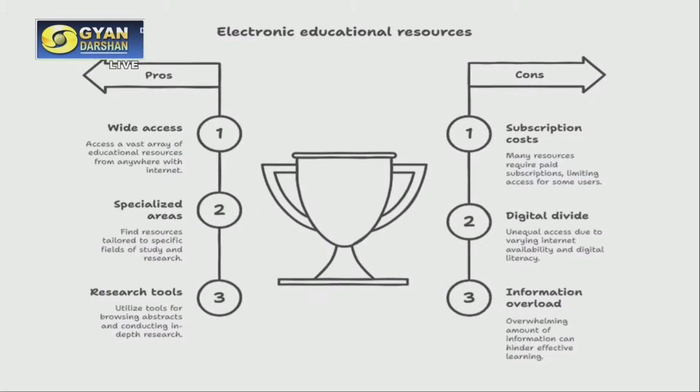But again, there are some limitations. Likewise, we need to have a subscription. They might be heavily priced, but there are some tools which are open source, and likewise Research Rabbit is an open source tool, and it heavily helps researchers in the conduct of research. Apart from this, again, there is the problem of the digital divide and information overload. The digital divide means that students might not have accessibility to the resources because of the limitation of bandwidth or availability of devices.